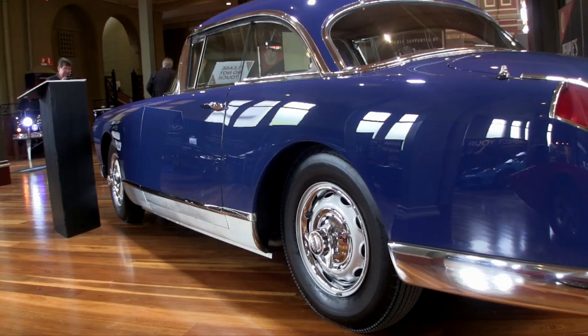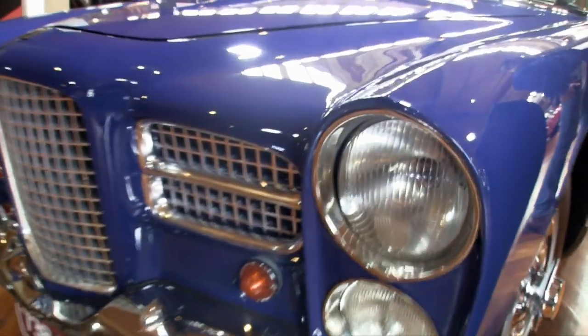I think that Motorclassica will keep growing. It's got a momentum behind it that's turned it into one of Australia's great motoring events, and certainly one of Melbourne's great springtime events. I think people from around Australia who are collecting cars will continue to buy cars, restore cars and unveil them here for judging. The motoring public will continue to appreciate it. It has a very high level of love from the motoring public, and we can expect to see bigger and better things over the next 10 years as we become really established on the calendar.